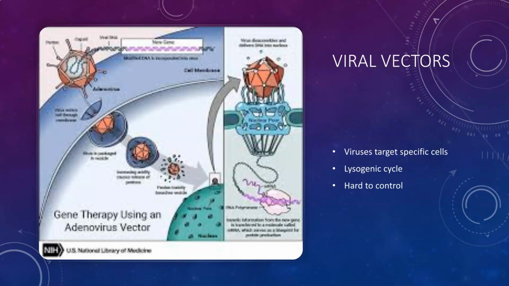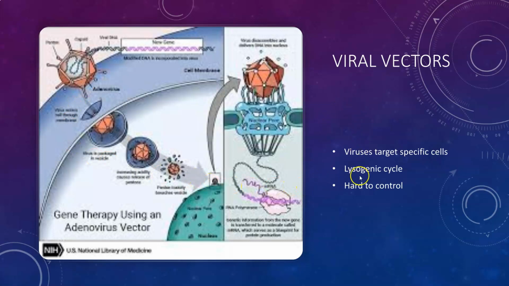Viruses are very specific to the cell types that they infect. Coronavirus typically infects just the upper respiratory tract, some of those cells. If you have a specific disease associated with a specific cell, you can maybe design a virus and have it inject modified DNA into that cell and have it get into the nucleus. A lot of assumptions there.